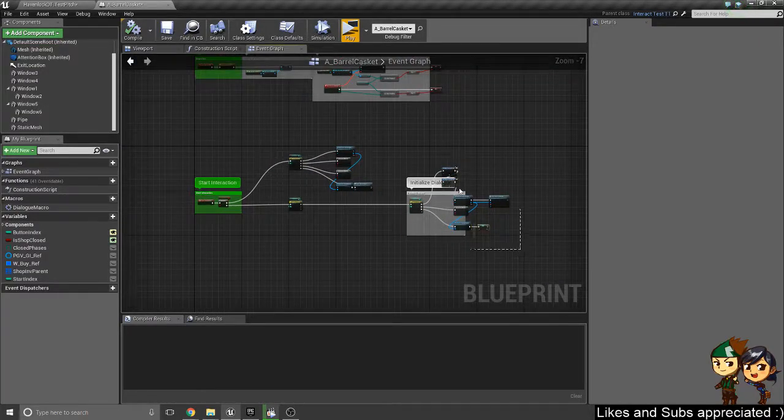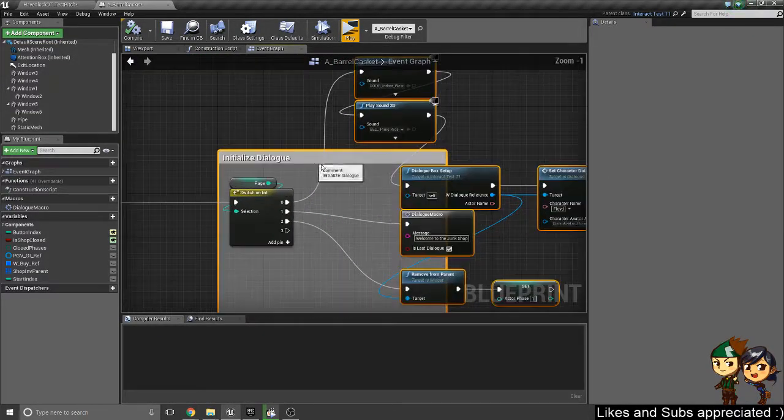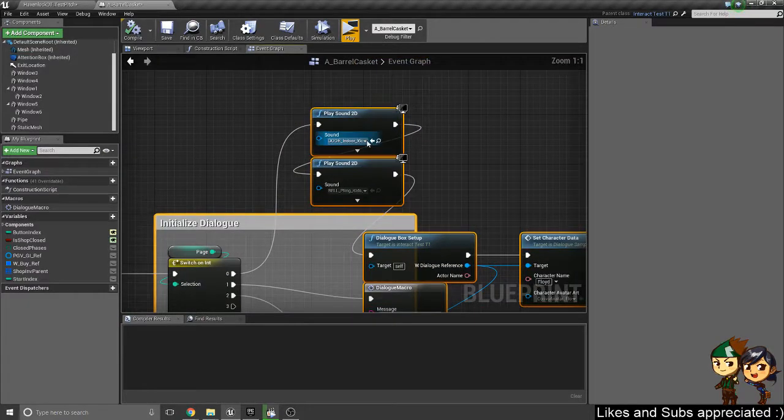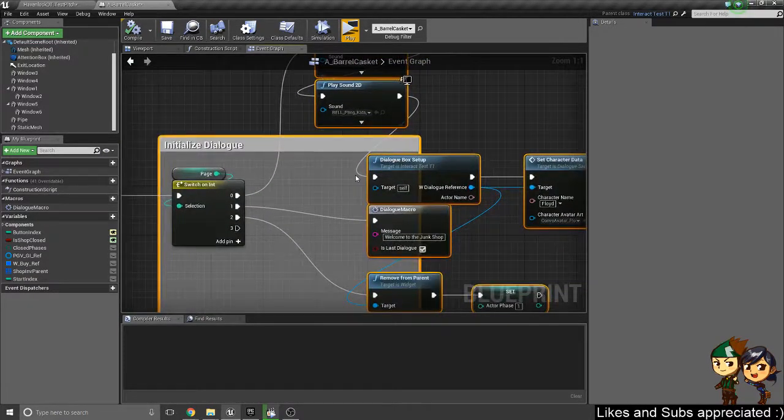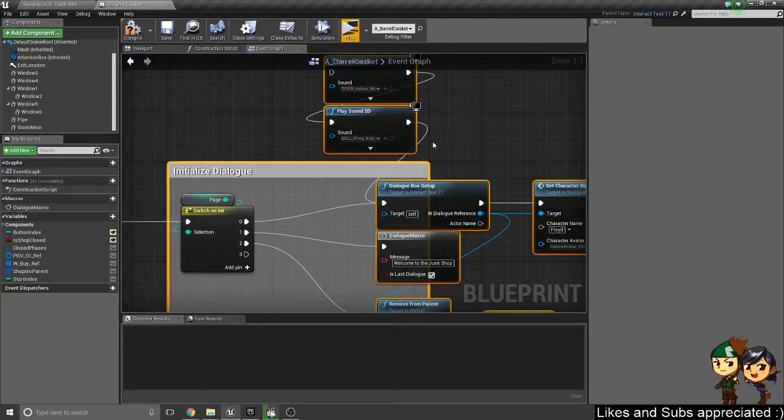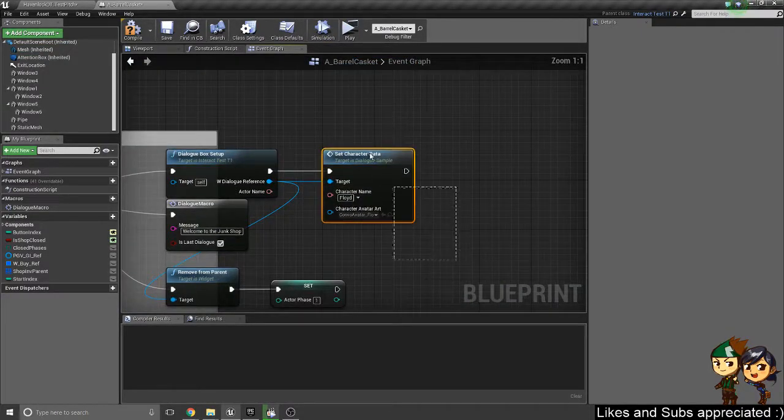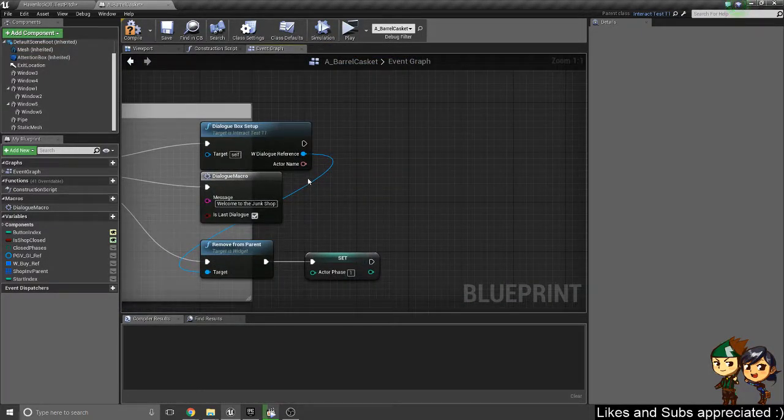Don't need any of those sound effects or the character data.